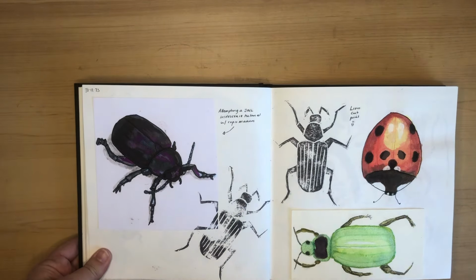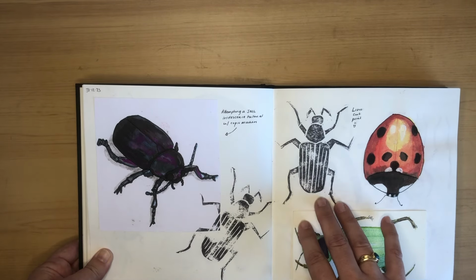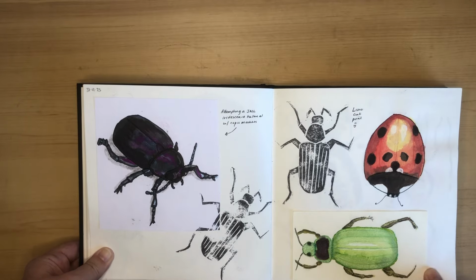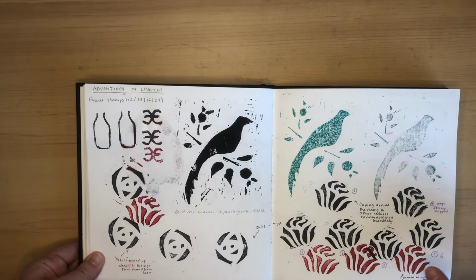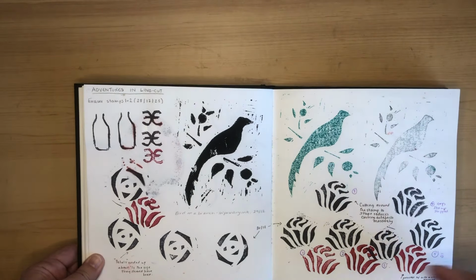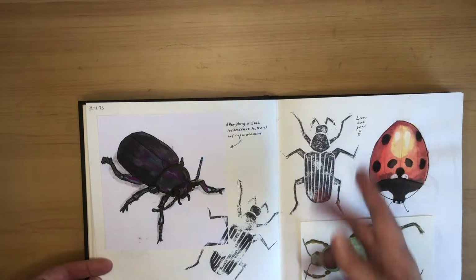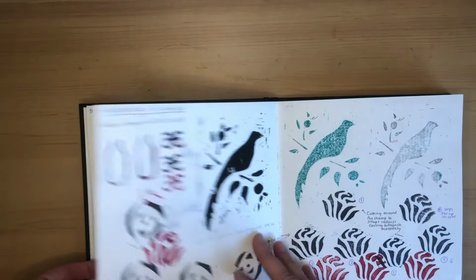And some more of those efforts. This is my first ever attempt to make my own lino cut pattern. I had been given a lino cut kit for Christmas from a family member, and I had tried out with just some stencils that I already had. So this is somebody else's design. And then I went back and tried to make my own design. And the first thing that I did, because I'd been drawing all these beetles, was a little beetle print.